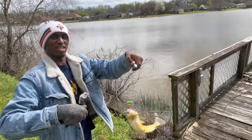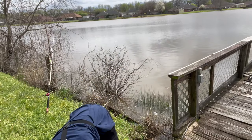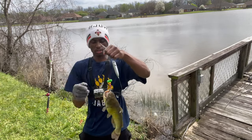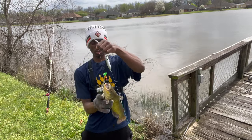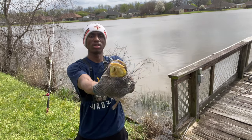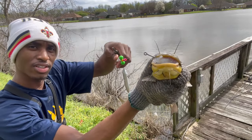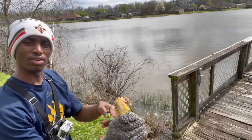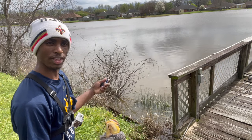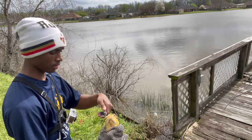Yeah, they're doing that still. Alright. So we about to attempt to unhook this. So, there you go. Oh, look at that. He literally got my bait in his mouth still. He couldn't even fit it all the way in there. That's why I don't like them. They waste bait. They greedy. People use it for flatheads, but I don't know where I could go and catch flatheads around here.